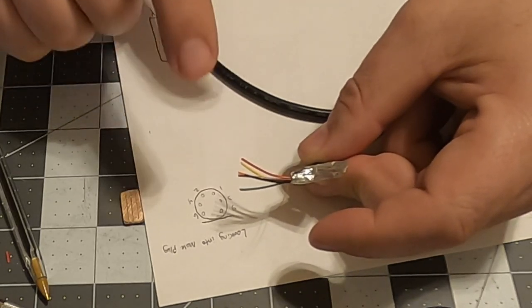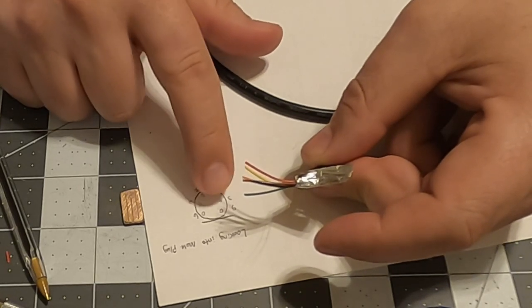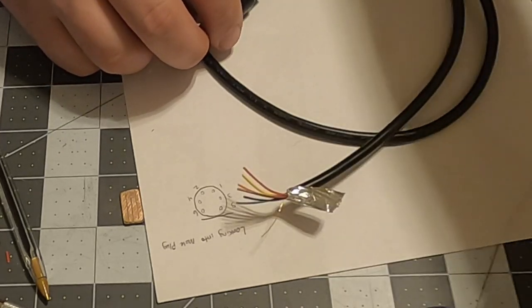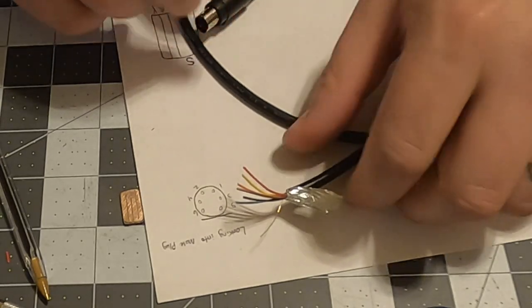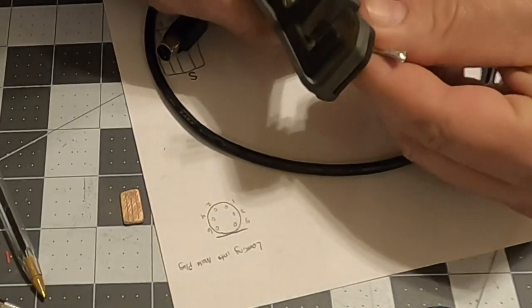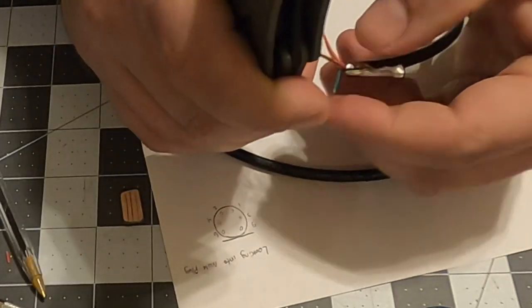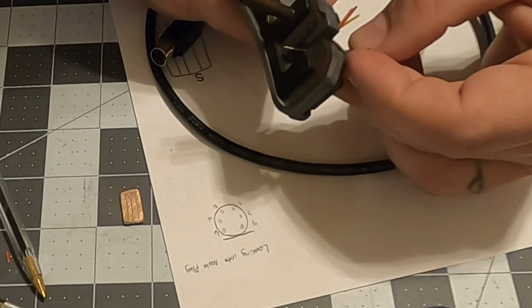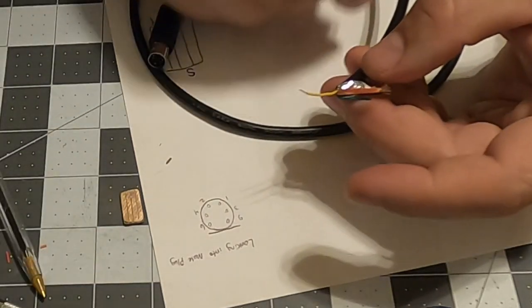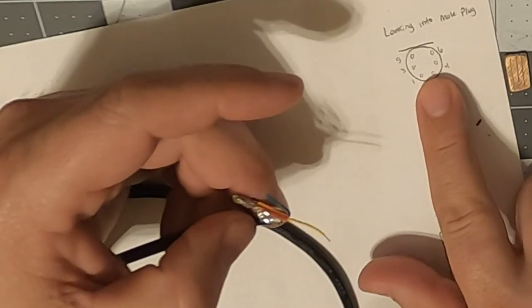We're going to look for the pins that we need, which is going to be pins 1, 2, 3, and 5 as we're looking into the connector. So we're going to use a multimeter set on the continuity, and we're going to strip just a little bit of each of these wires. Okay, as I do this, I will label them with the color so I'll know which pin is which.